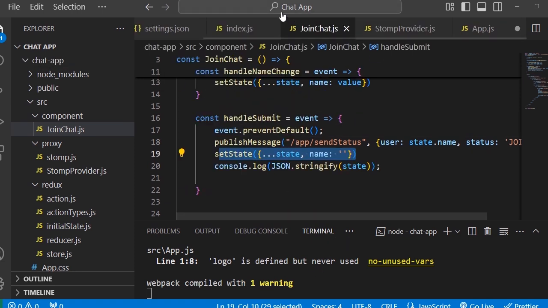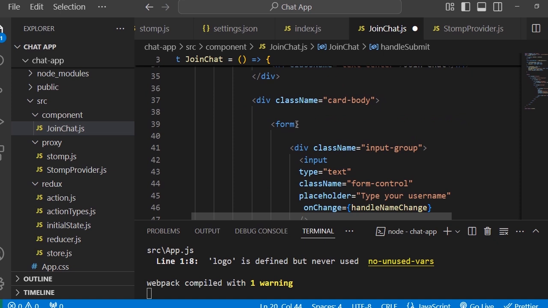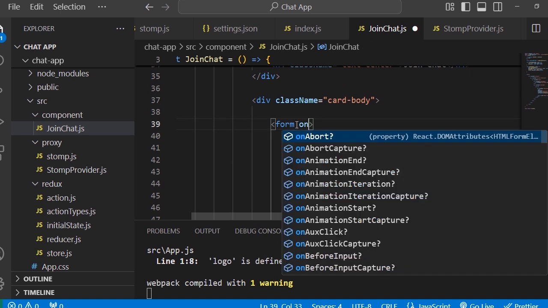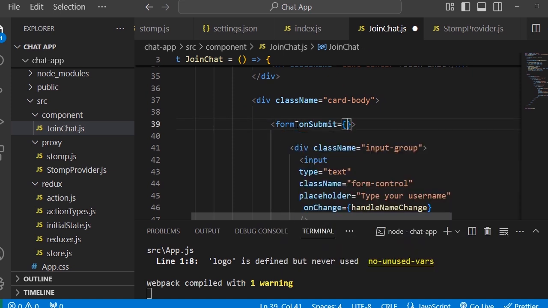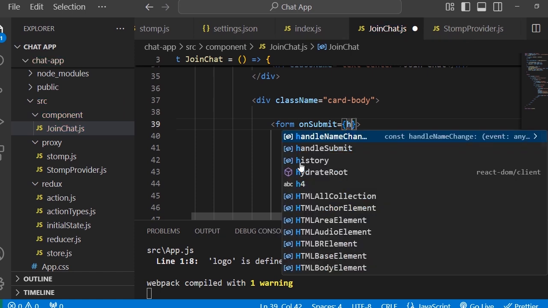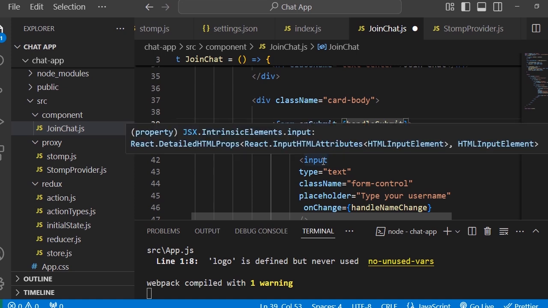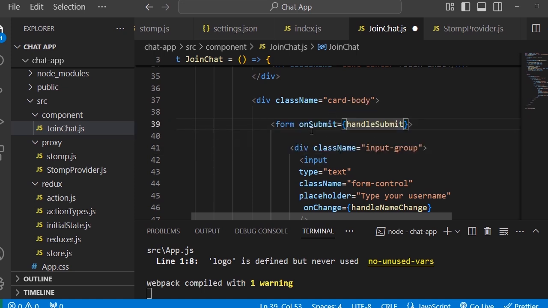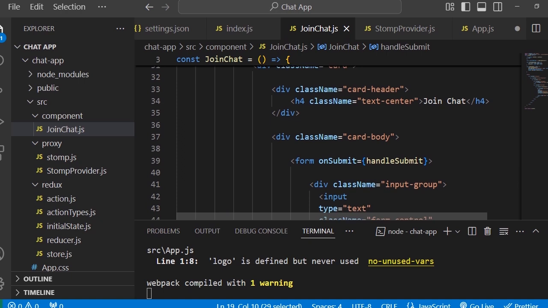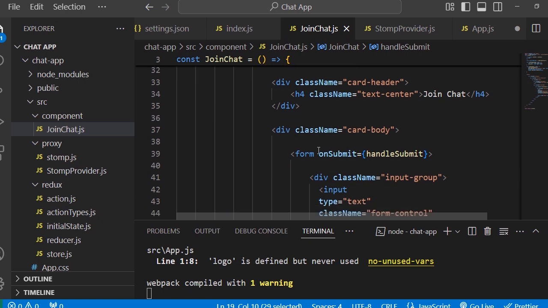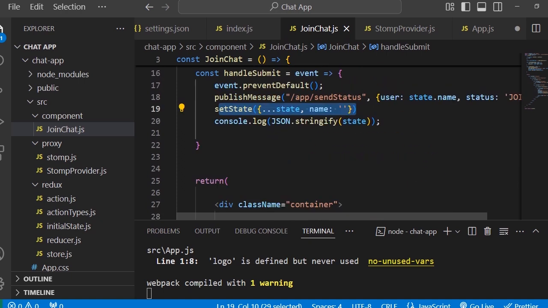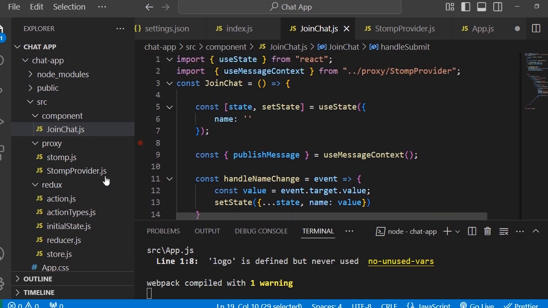Okay, on the form we have on submit, so we need to add the handle submit here. We link it to our form. It is as simple as this. We link the handle submit to the on submit of the form. Now we will try to see.